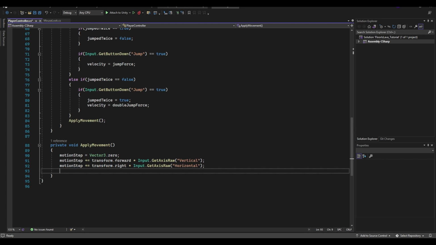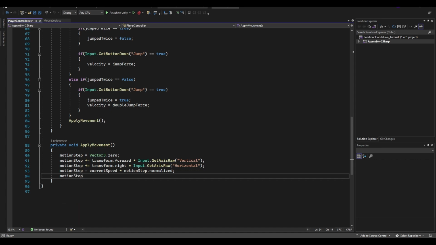So normalize means to bring each value down to a ratio between 0 and 1, or the equivalent ratio. So here we're going to say motion step is equal to current speed multiplied by motionStep.normalized. So that's going to normalize motion step and then multiply it by our current speed, and it's going to assume that value.